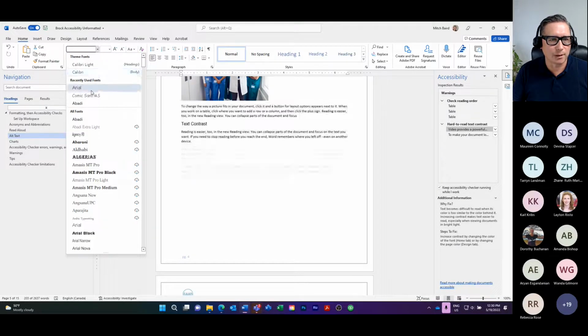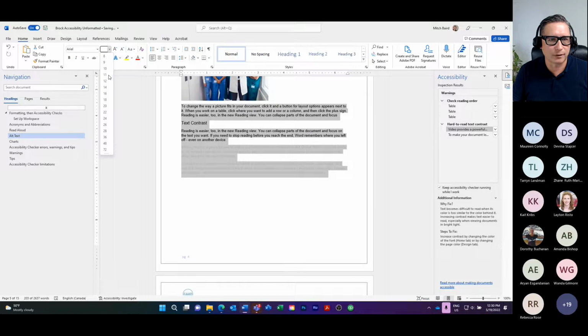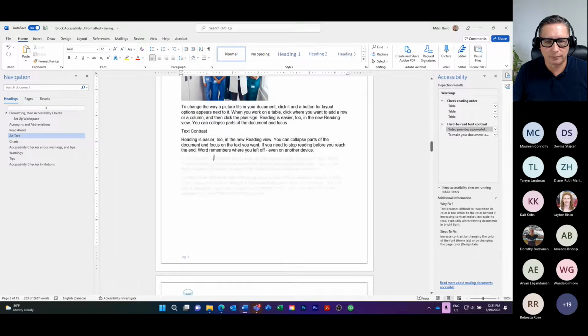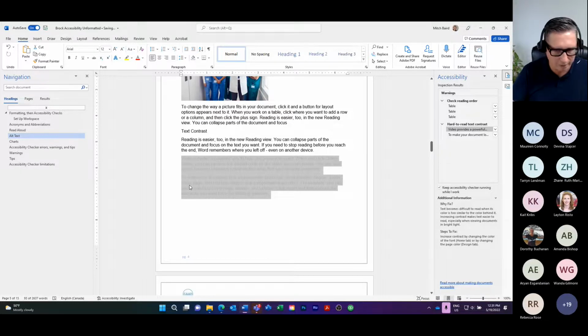So I want to make sure it's the same as the other stuff. I want to make sure it's Arial and it's 12. But you'll see here it's saying that we've got the wrong color ratio. Color ratios you're looking to have is at least 7:1. That's 7:1 dark to white.